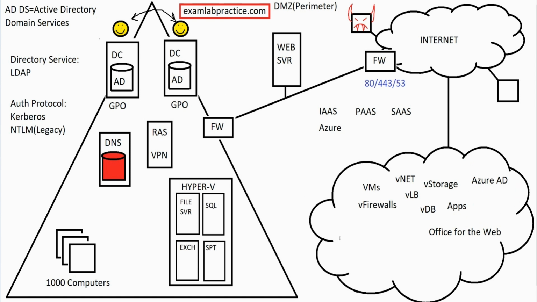So, here's another one, Exchange Online. Microsoft has Exchange Online. That is actually both a platform as a service and a software as a service, in that the admin side of it is the platform as a service, but the user side is the software as a service. Same thing for SharePoint Online.